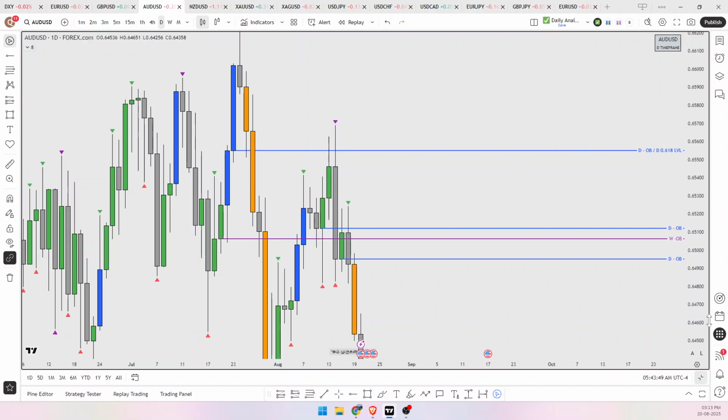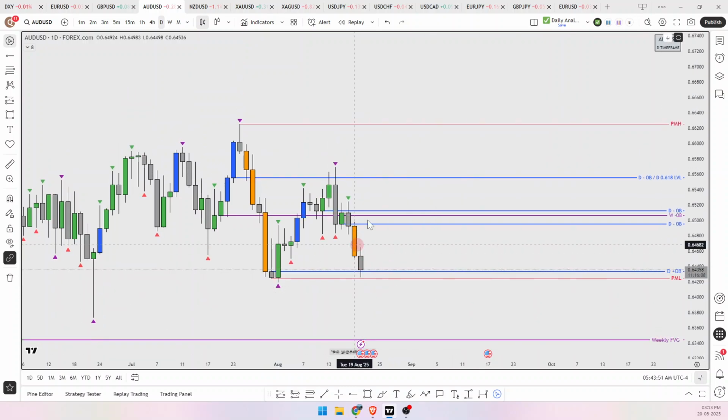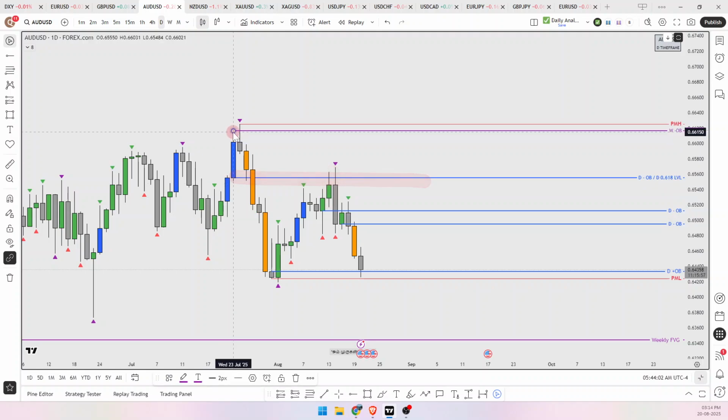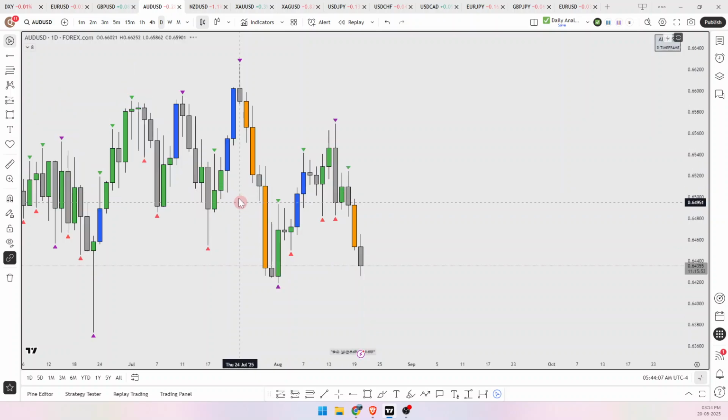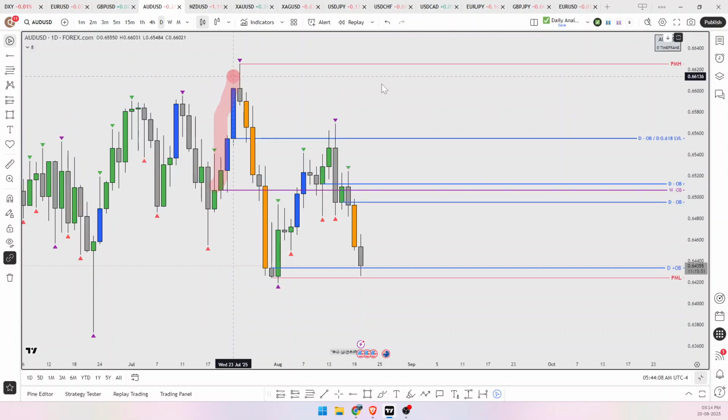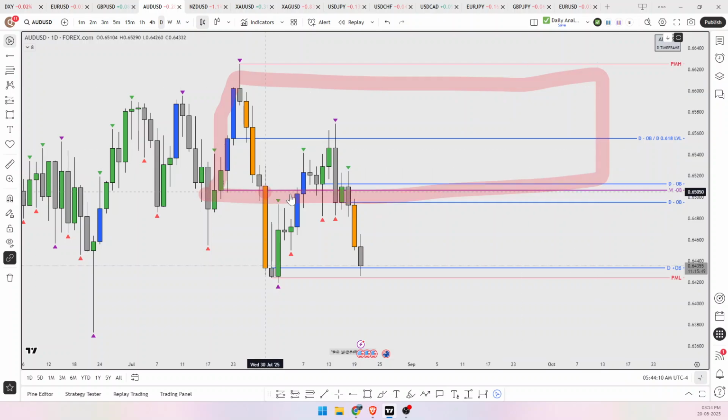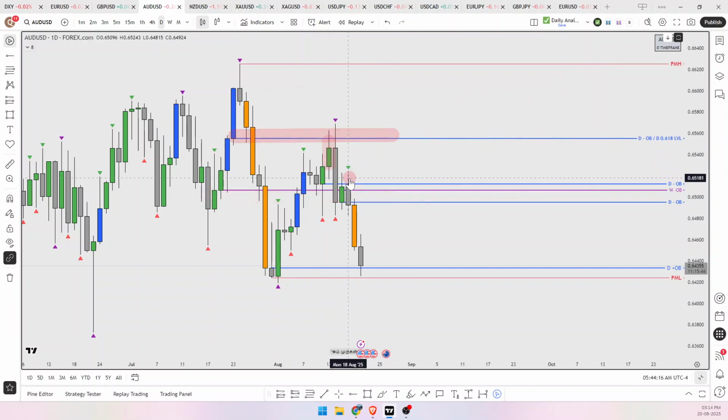Okay, so here you are seeing somewhat deeper. This was the candle which poked inside it, and it has formed now. This is the candle which poked inside this. This is the entire data. Just a minute. Yeah. So this is our entire weekly bearish OB, and inside this, when price came into it, it has resisted from this daily bearish OB, and it has formed a next bearish OB in daily.